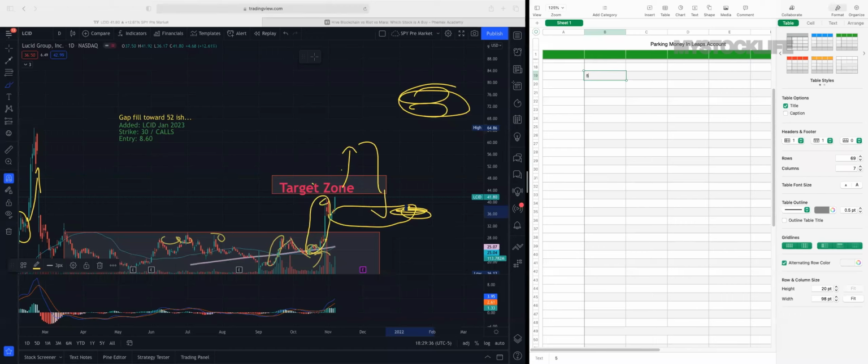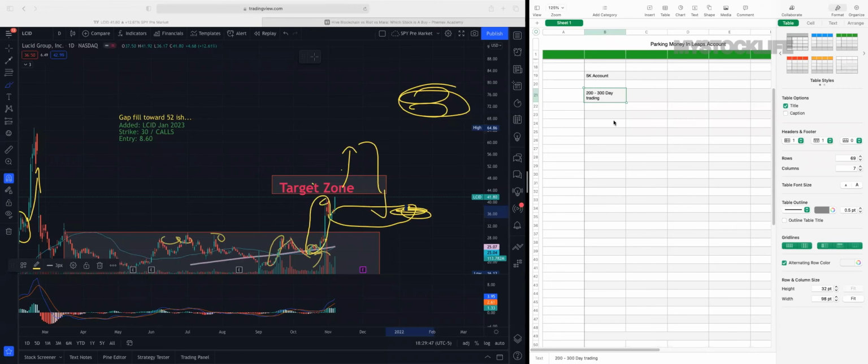But let's say on a 5K account, I will simply keep $200 to $300 for day trading. That too, if you're really disciplined, day trading one trade at a time. And from a 5K account, I can put up to $1,000 into LEAPS. Now, these are just numbers that, according to me, depend on what kind of LEAPS these $1,000 go into. The LEAP should not cost more than, I would say, $1.50. It has to be less than $1.50.